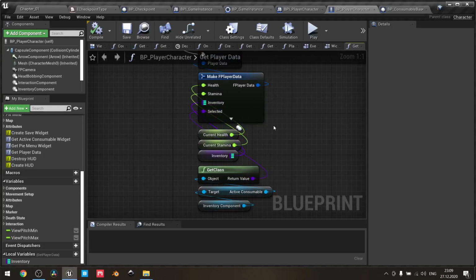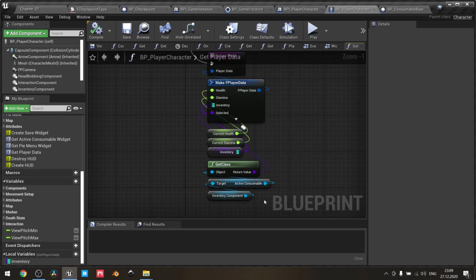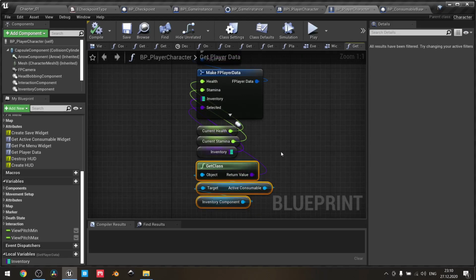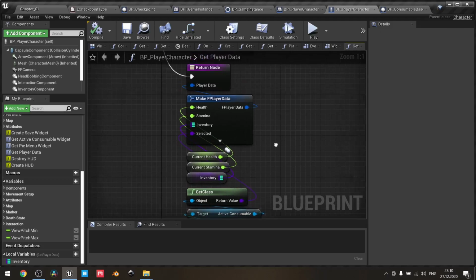So I store the last selected element that I have in my quick action. So I don't need to open my pie menu, select something and then only use it. It is selected right now. Also, how to implement synchronization of the inventory component will be a little bit later in this video. So let's keep going.